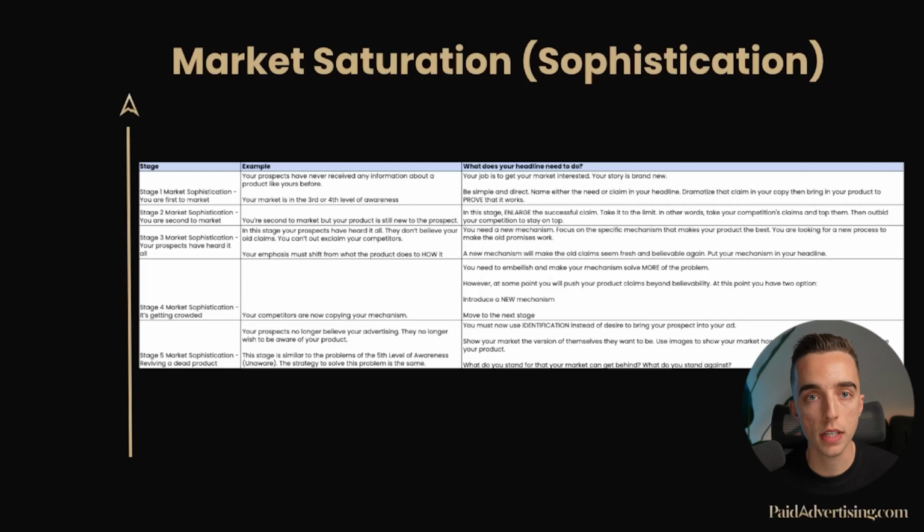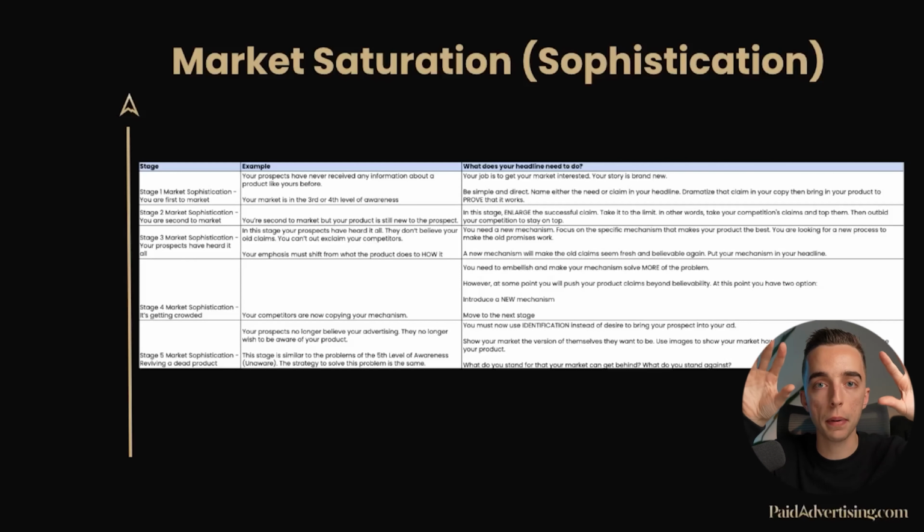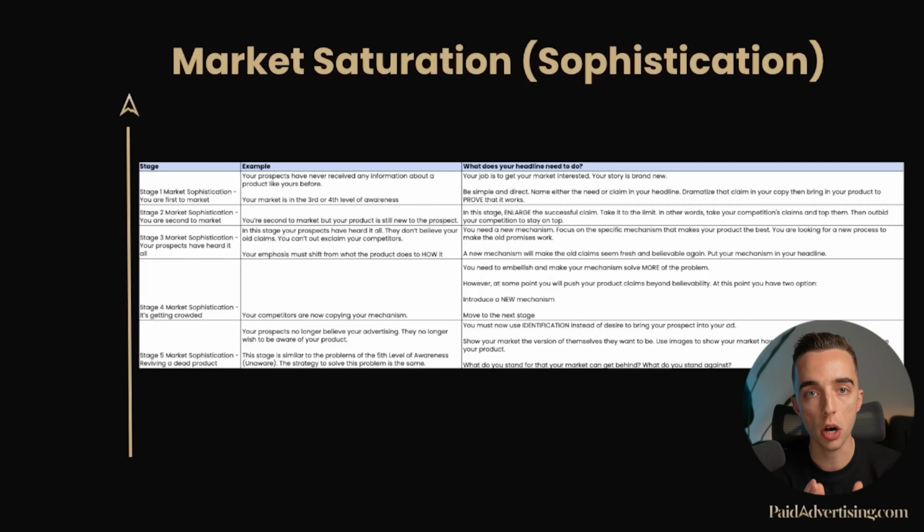What do you do when it starts getting crowded? Well, you create your market. You go broader, right? You go up a level. You go from product aware to solution aware, and then you go to problem aware, and then you go to unaware. You broaden up essentially your funnel. View it as that. Unaware people are all the way at the top. Most aware people are all the way at the bottom. And that's how this marketing funnel works out. That's how you can adapt your marketing message. And that's how the big giants do it.